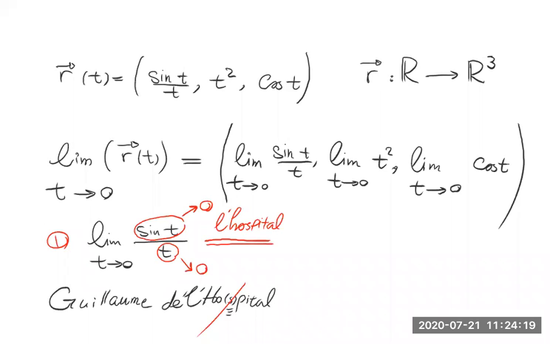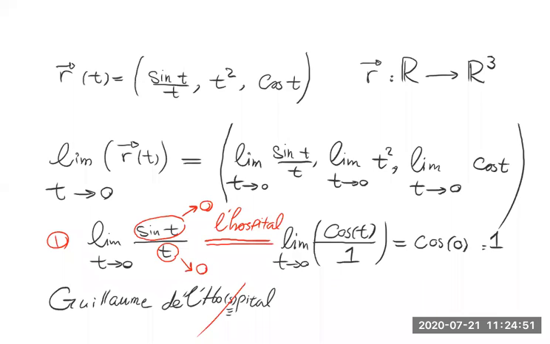But anyway, it says when we have a fraction and we are taking a limit, and both of them are going to 0, we are allowed to take their derivatives. The derivative of sine is cosine, with respect to t. The derivative of t is just 1. So we take the derivative with respect to t and then take the limit of that. That's just cosine of t, and when t goes to 0, it's cosine of 0, which is 1. So the first limit is 1.